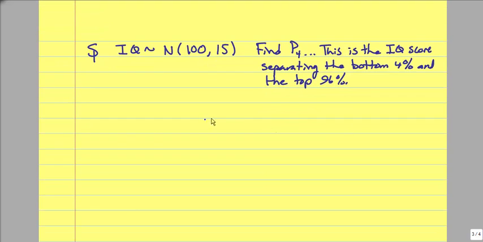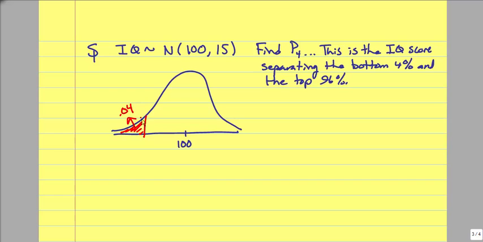Okay, so let's draw a picture. That usually helps out quite a bit. So here we have a normal distribution. Our mean is 100. Now, what we want to do is we want to separate this curve out and find P4. Now, this says the bottom 4%. So they're telling us already what this number is. Usually we use our tables to find this, but this time they gave us this value. So the answer to this question will be whatever is in this box. That's going to be the IQ score that separates the bottom 4% and the upper 96%. Now, the upper 96% doesn't really concern us as much because our tables and our calculator do left area. They always give us the area to the left.